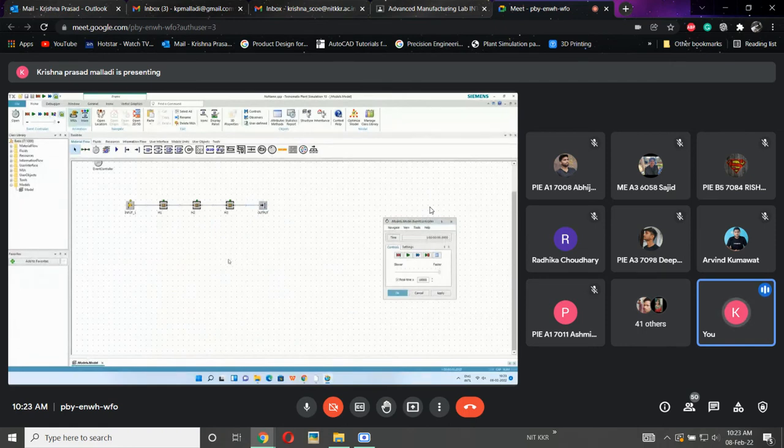Okay, first this model, I hope you understand. See, this is the input and this is the output. This simulation will work with respect to time only, right? Whatever time you define here, this is the end time. Which means this model you have prepared will work with the time which we have given. This is the first method. Clear?